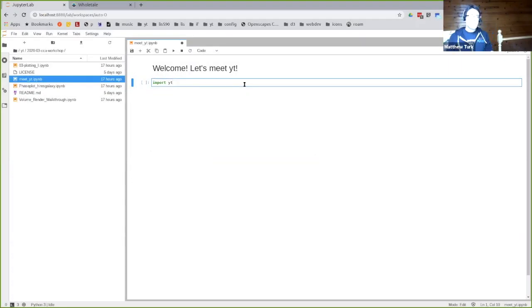Then what I'm going to do is start by giving a brief introduction to where things are at with YT. The very first thing I'm going to do, and not everybody has two screens, so you don't necessarily have to follow along, is show you a little bit about how we get started with YT and how you might use it to access data and think about the data.